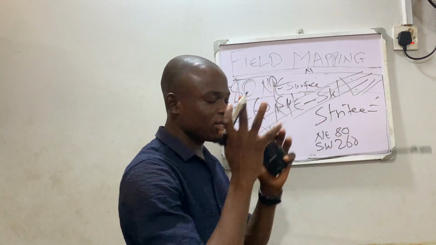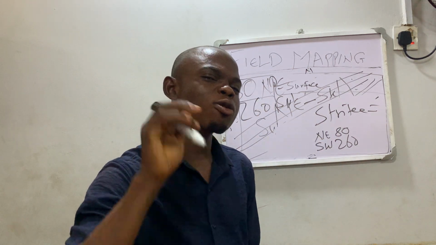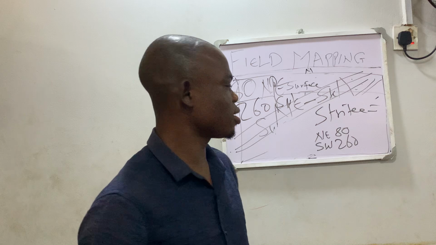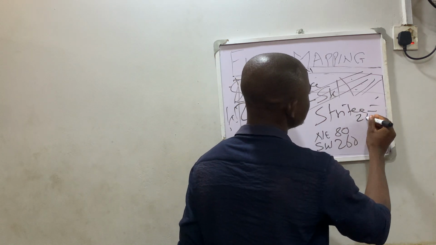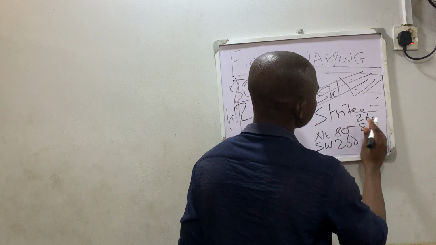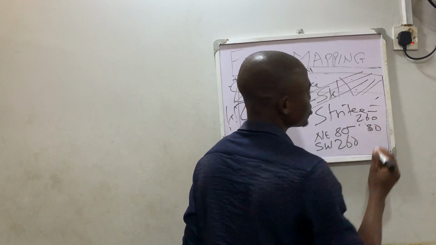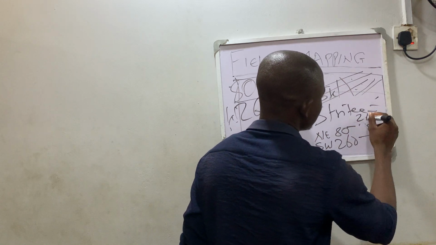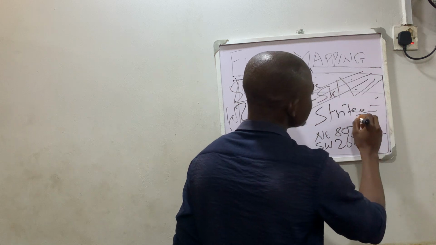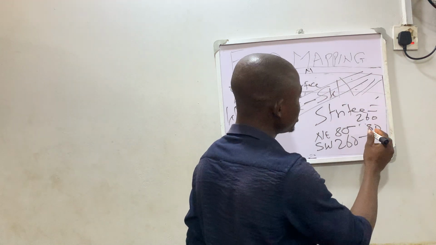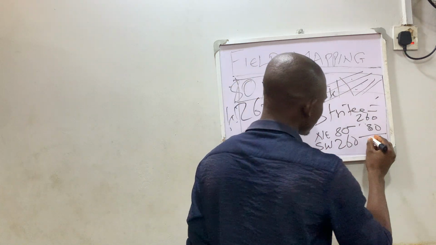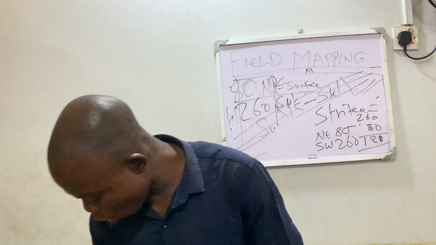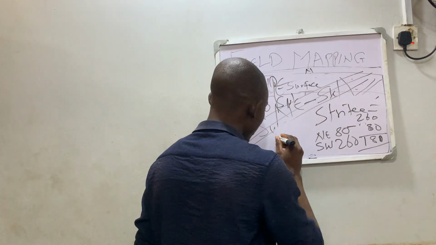This is a direction which is lying, and the difference must be equal to what? 180, which means the outcrop must be in a straight line. Every outcrop lies in a straight line. So if you minus 260 minus 80, you'll be having what? 0 minus 0 is 0. Then you carry 1 here, add to this. 16 minus 8 is equal to 8. Then bring down 1. Which means if you are drawing this on a map, you draw your strike like this.